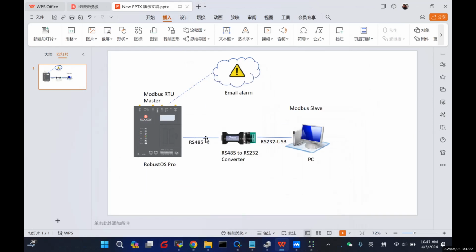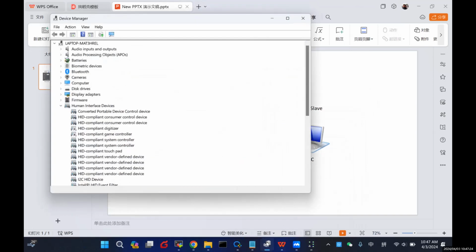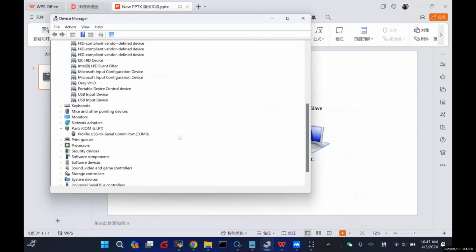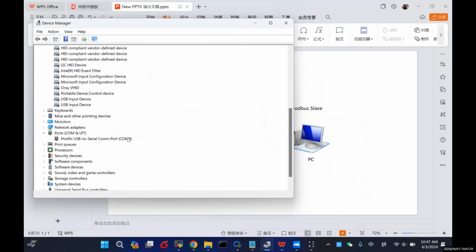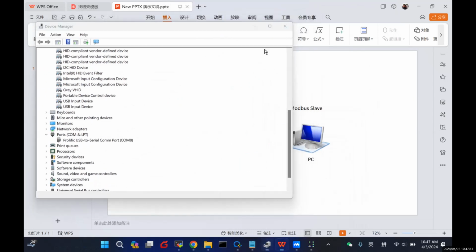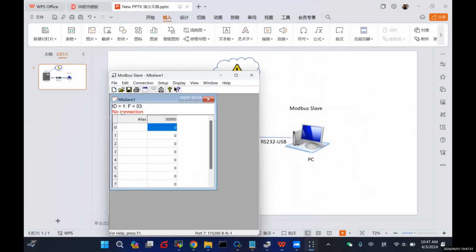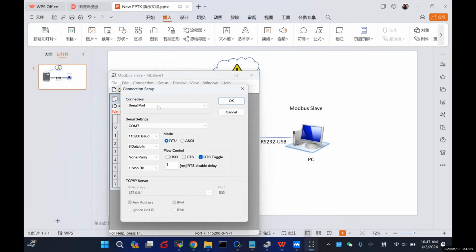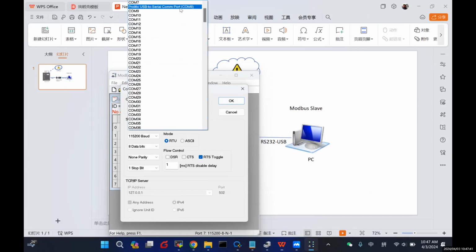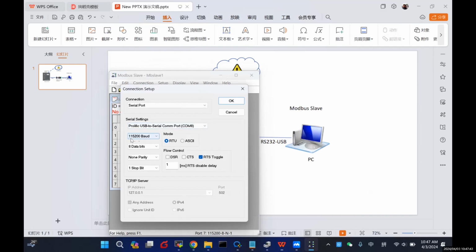The serial connection is already connected. It is using COM8. Let's connect the serial connection with these serial parameters.